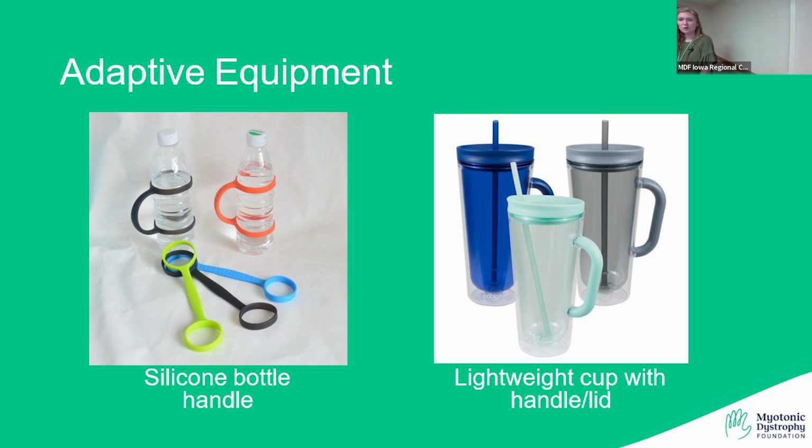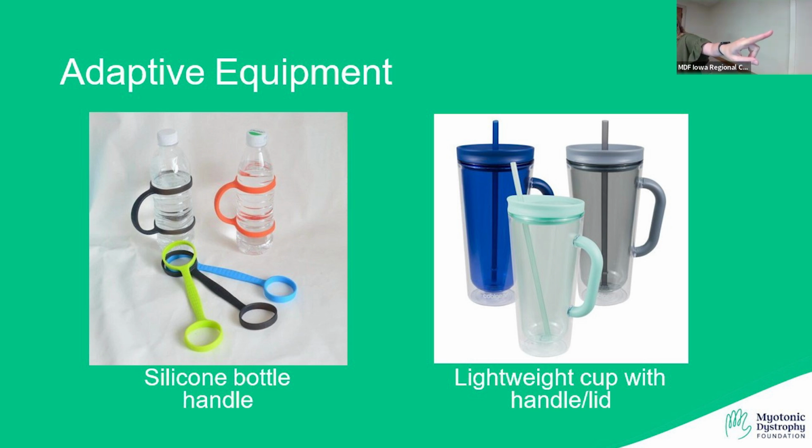The next, two more. Forgot, two more things. Cups. Holding onto a cup can be challenging if you're worried about your grip letting go, releasing, or not having enough strength to carry something. So having a handle is a wonderful thing, especially with a lightweight cup. So the ones on the far side there are just any typical lightweight plastic water bottle. The lid helps a little bit, and then the handle helps too.